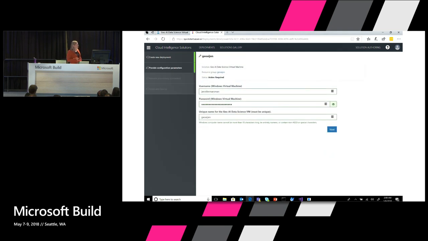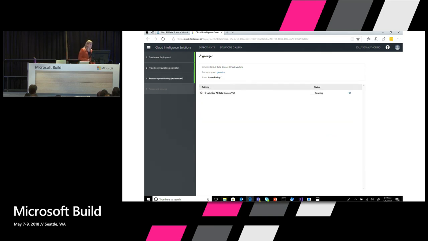And then it will also ask you for a little bit more information about your virtual machine, so you need to provide credentials. So here is the admin to sign in, your username and password for signing into that Windows virtual machine. And then a unique name. Do keep in mind it does need to be unique across everyone who is using the GeoAI data science virtual machine. So if you reuse names when you're creating these, you can run into issues. So keep that in mind. We have the unique there to hopefully guide you. And then it creates, and this takes roughly 10 to 20 minutes.